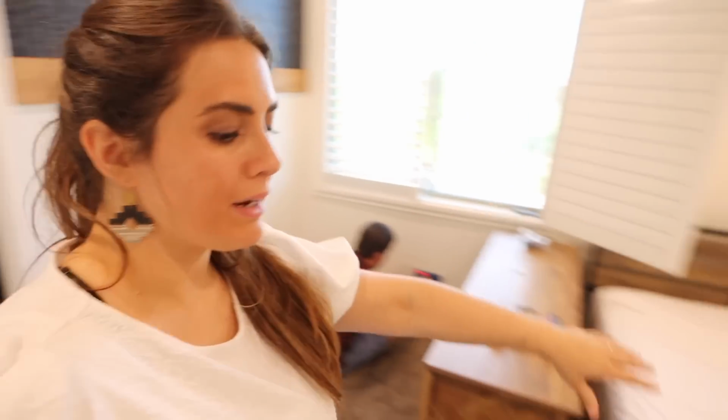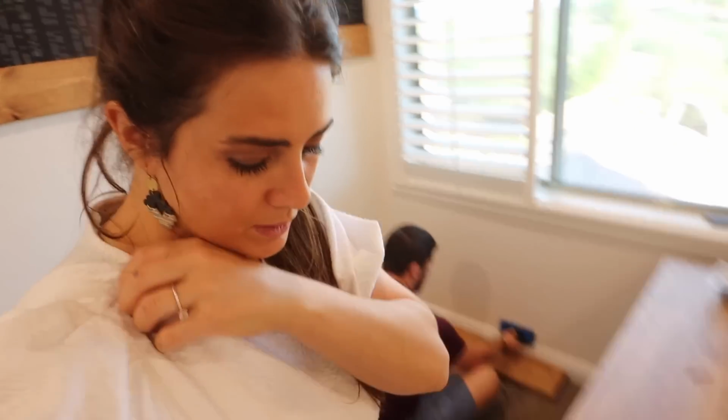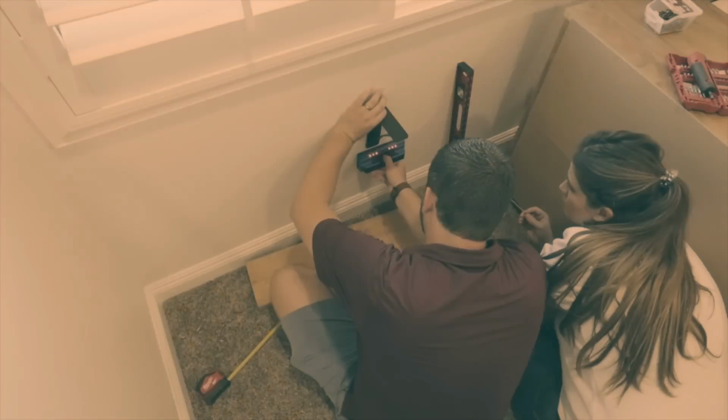Next on the list is building Noah a little side table. So we are actually going to be moving his bed to under this wall, and he just doesn't have a lot of space for a side table, especially if we don't want to push his bed right up to the wall. We kind of want to give it a little bit of space. So Kyle's just trying to find a stud right here. And once we do, we ordered these really heavy duty meaty brackets off of Amazon. So we will figure out where we can put these, where they'll fit into studs, and then go from there.